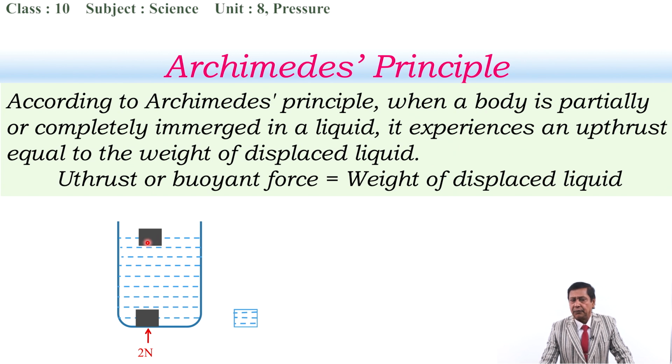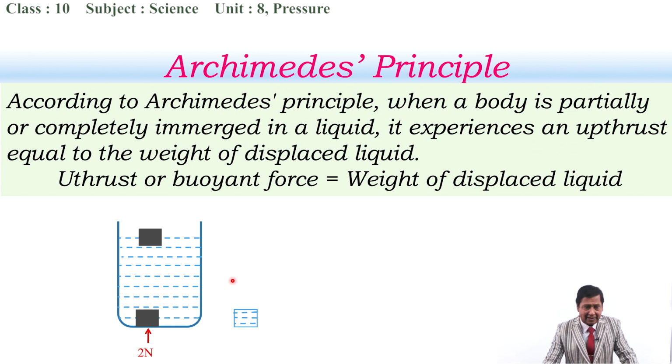Now, a part of the wood is inside the liquid and a part is outside the liquid, and this is called floating. Whether more of the part is inside the liquid or less, or more of the part is outside the liquid, it doesn't make any difference. If a part of the body is inside the liquid and a part is outside the liquid, then the body is said to be floating. The piece of wood which has the same volume is floating here.